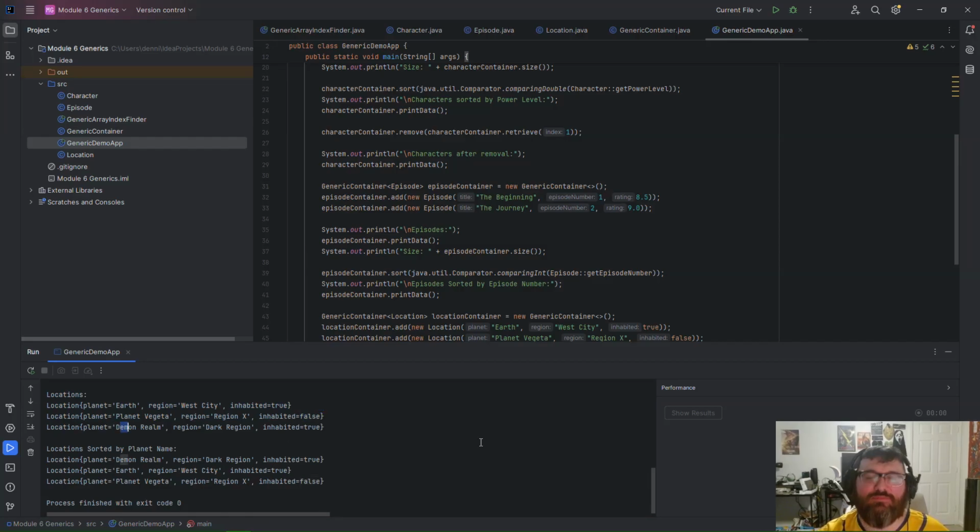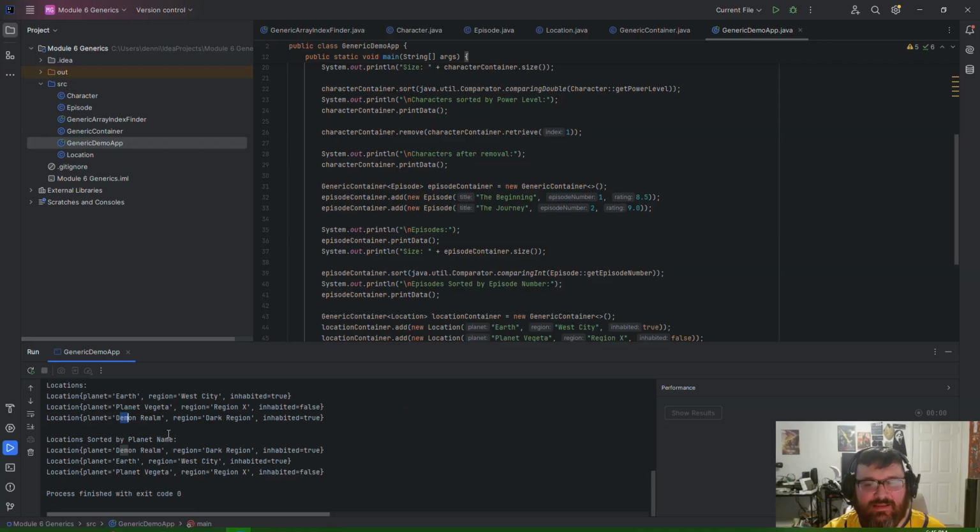The Demon Realm, since we go there in Daima and there's a thriving world behind there, it is the dark region, and it is in fact inhabited. Okay, so it's technically not a planet name, but I did include it as a plane of existence in Dragon Ball. That kind of opened it up to planet in that sense. So it sorts here, as you can see, D comes before E, so Demon Realm came before Earth, and then finally Planet Vegeta because E comes before P.